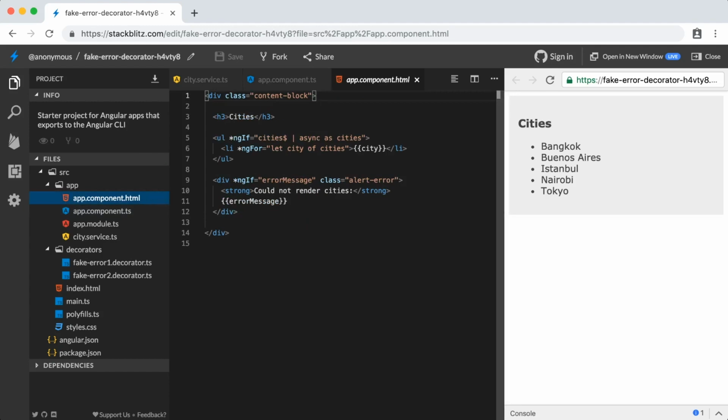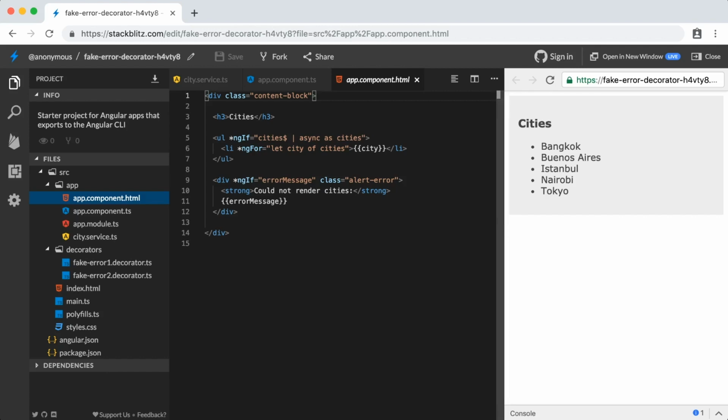If we take a look at my app component template, I have a list here. And in this list, I am subscribing to my cities observable using the async pipe. And then once I have that data, I'm just looping over that array of strings that represents my cities here and writing them to the list.